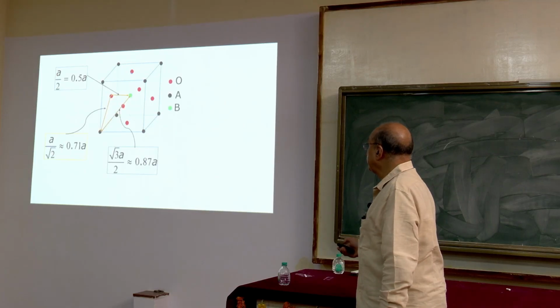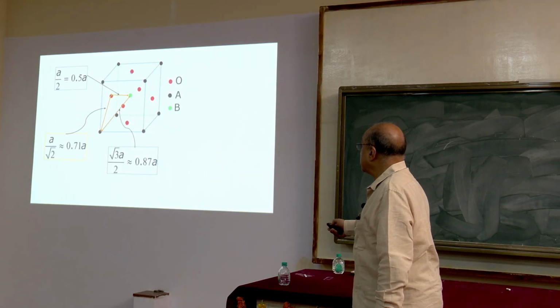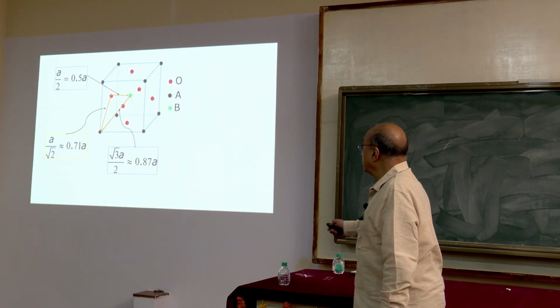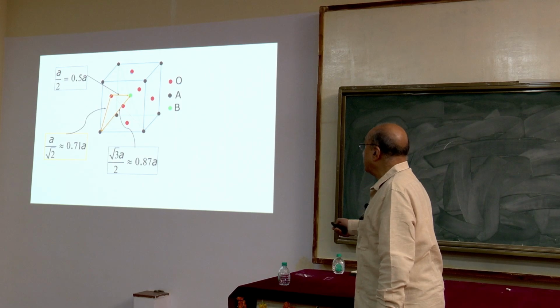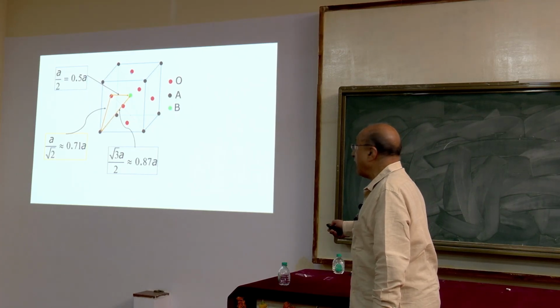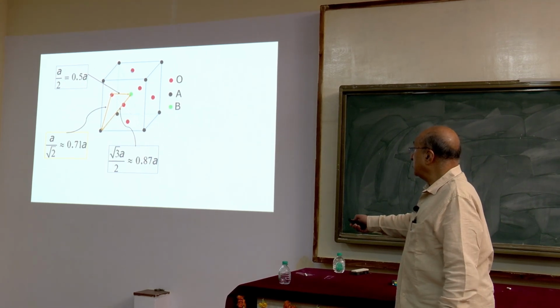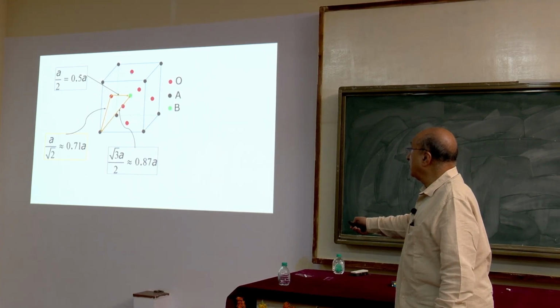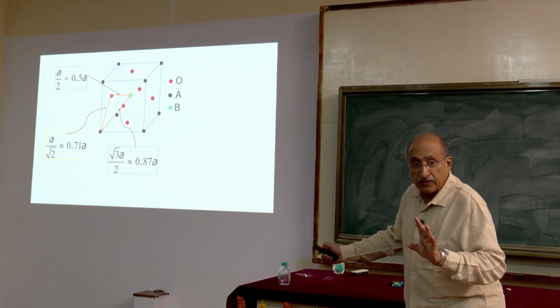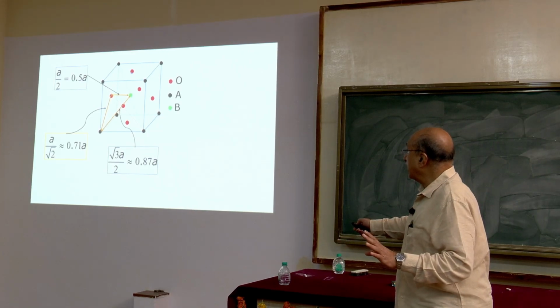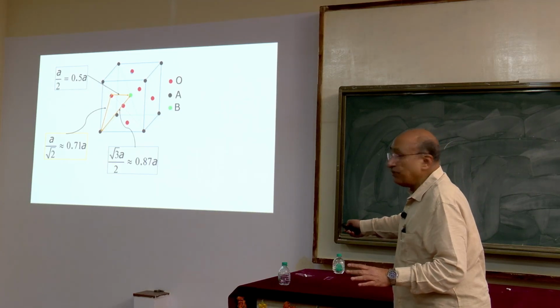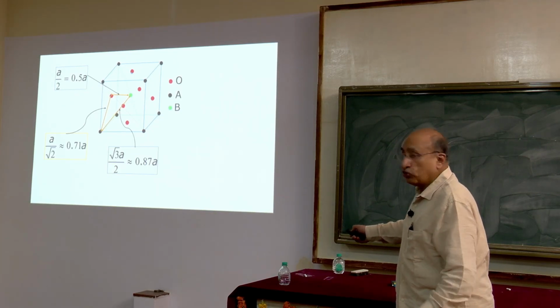What about O? O is this. Nearest is this, a by 2. This is larger, it's 0.75, it's 0.87. For this oxygen, nearest is this a by 2. It has only 1 and 2. This oxygen atom has 1 and another one here, another at a distance of a by 2. Here there is no ion. Can you see? Look at this oxygen ion. Here at a by 2, there is one green. In the neighboring room, there will be another green here. It will have only 2 green neighbors.